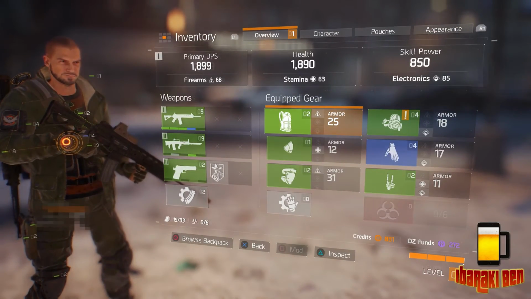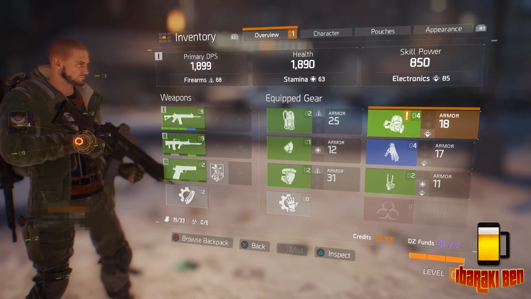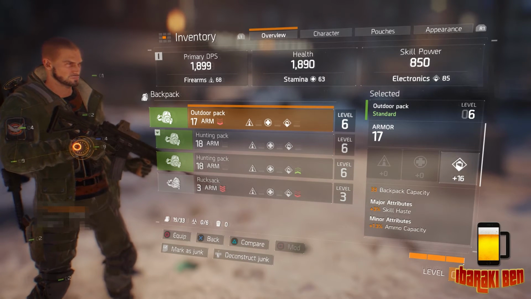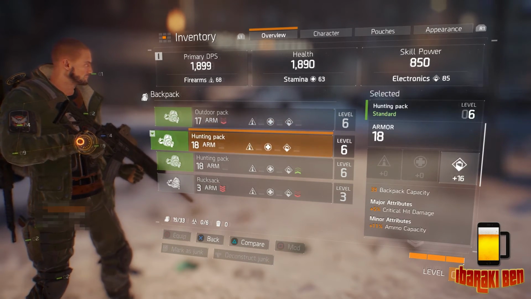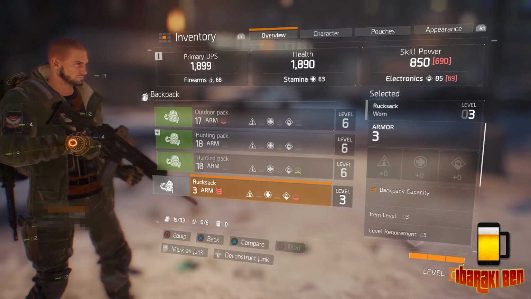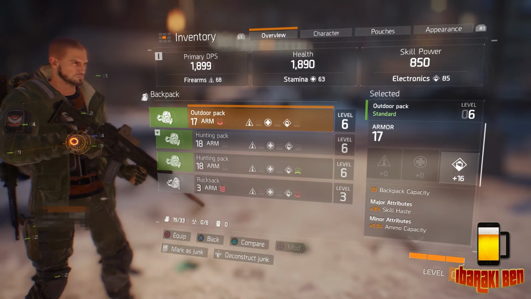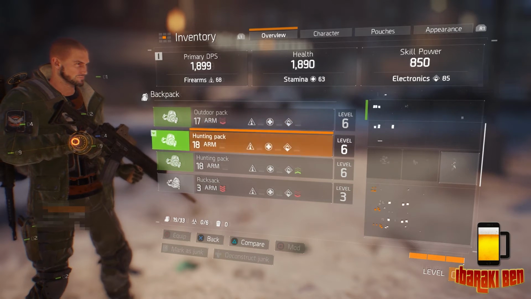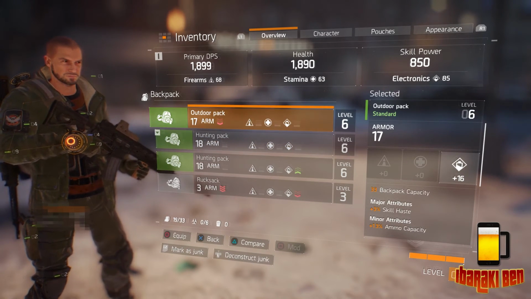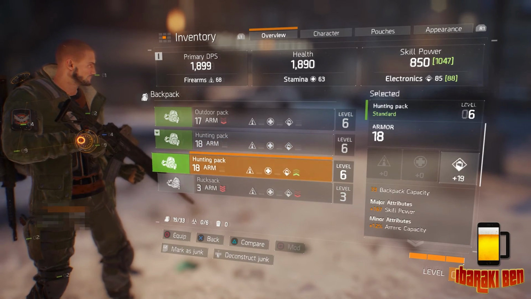You've also got your gear as well. In my case, I've picked up a few different items, and I've just picked up another backpack. I've got an outdoor backpack, a hunting backpack and the standard rucksack, which I started with. This one doesn't seem to offer much more. It's 1 less on the actual armor, but it offers skill haste and more ammo capacity, which might be nice.